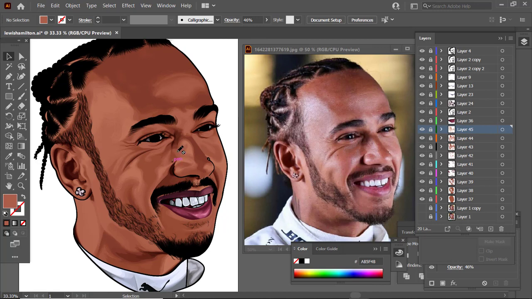Now I'm done with most of the detailing, but I feel there are still some areas that are really light. So I think that will be the last part of the details I'll be adding. Then afterwards I'll go to the hair and add details to the hair, and that will conclude this tutorial. So watch me as I do that as well.